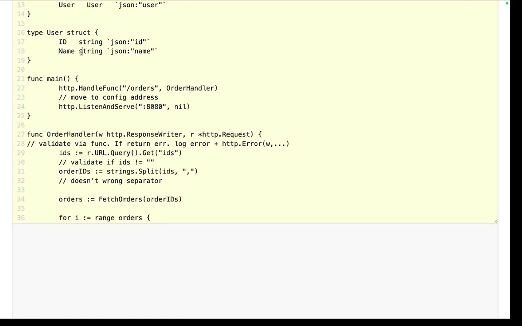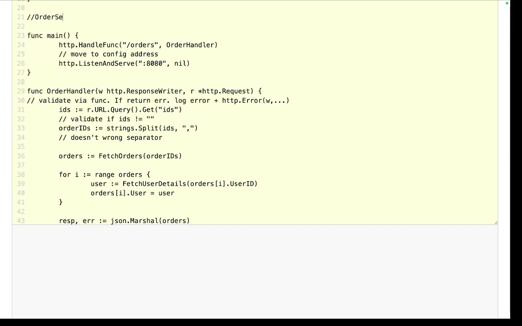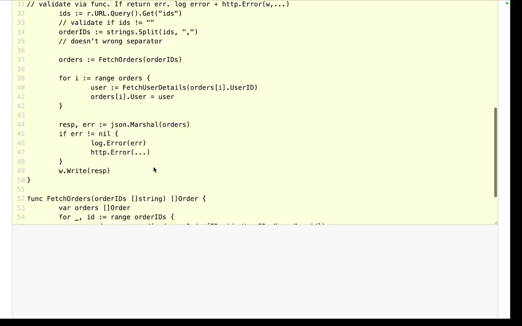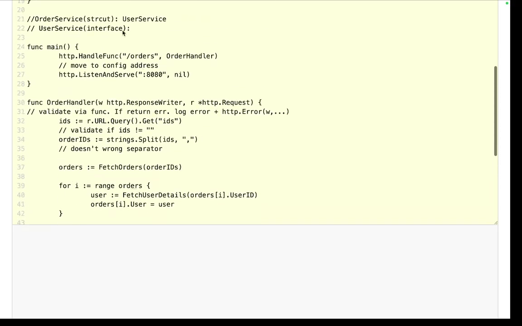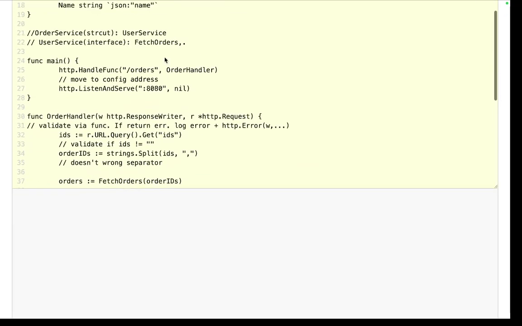So I would specify the order service and the user service, which is an interface, and this is a struct maybe, and the order service contains the link to user service, and user service contains two functions like fetch orders and fetch user details.